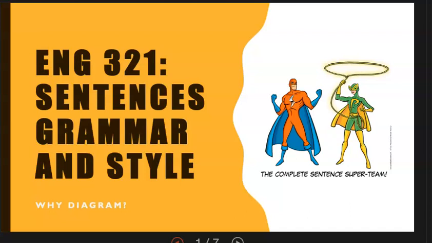Dr. Miller has already given you an overview of the 4 types of sentences. So my question is what to do once you've parsed a sentence, meaning that you've 1. Identified the part of speech of each word based on how it's functioning in the sentence, and 2. Identified what type of sentence it is, simple, compound, complex, or compound-complex. Our next step is to diagram the sentence. So let's find out what that means and why we do it.